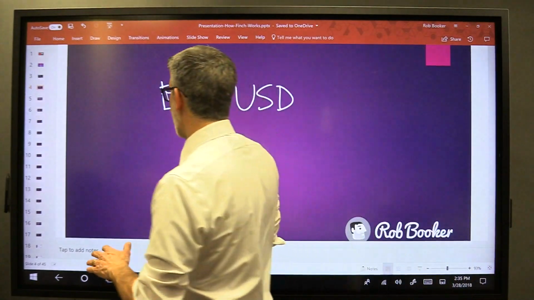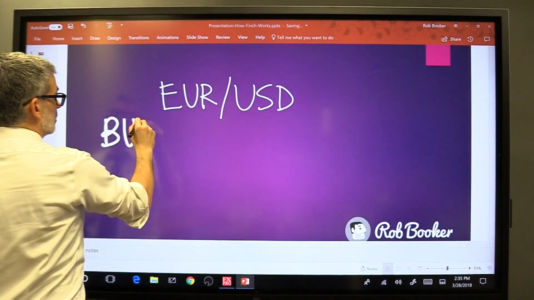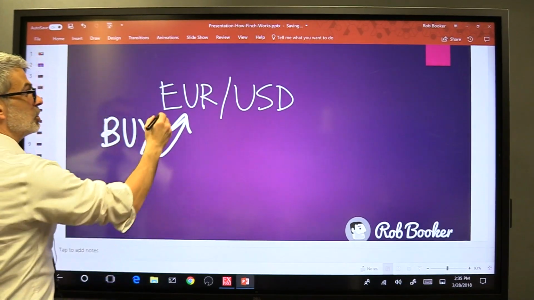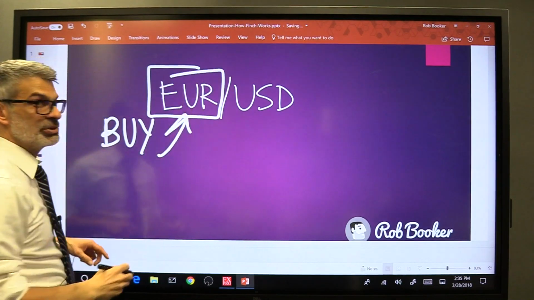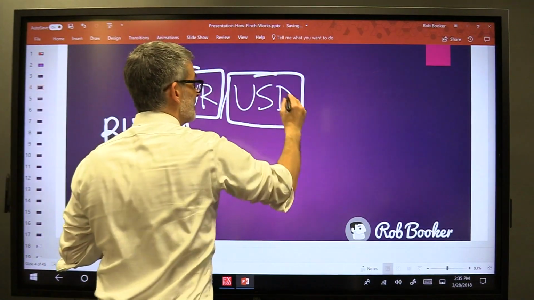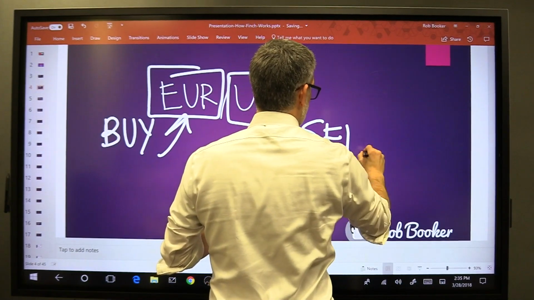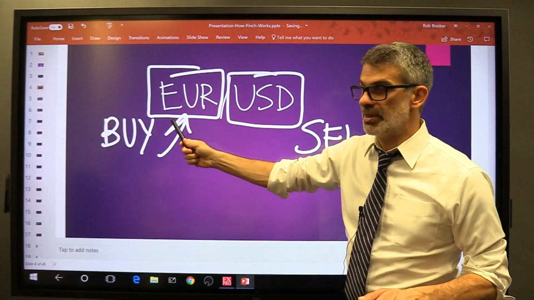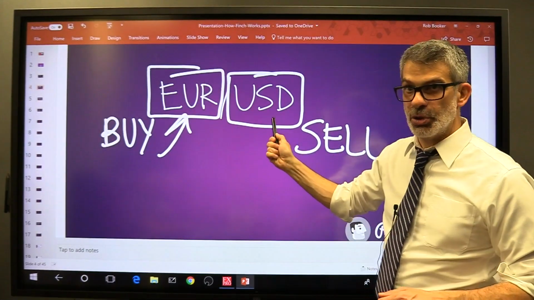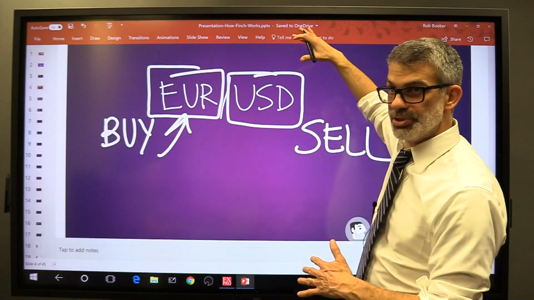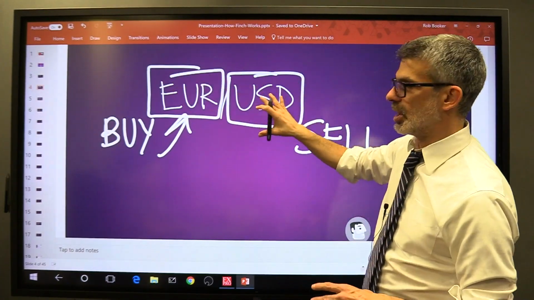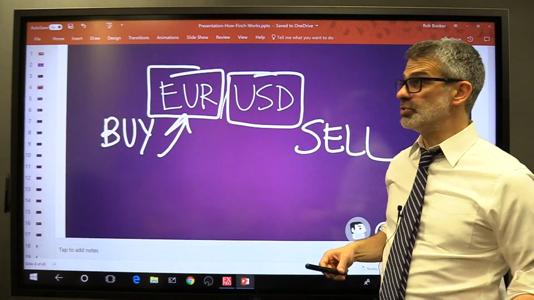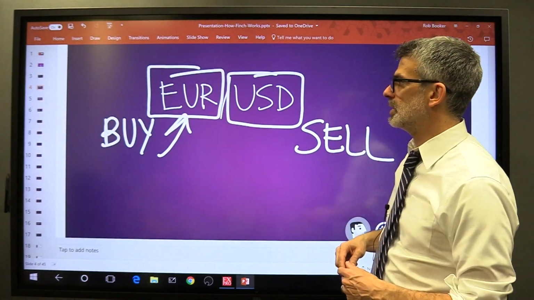Now, if you buy this currency pair, the Euro US dollar, if you buy this, you are buying euros, and then you are selling dollars. If you buy the Euro US dollar, you're believing that the euro is going to go up and the dollar is going to go down. Remember, as the euro dollar travels upward, the euro is strengthening and the dollar is weakening. Maybe because of economic news, maybe because a big merger and acquisitions order went through, or something along those lines.